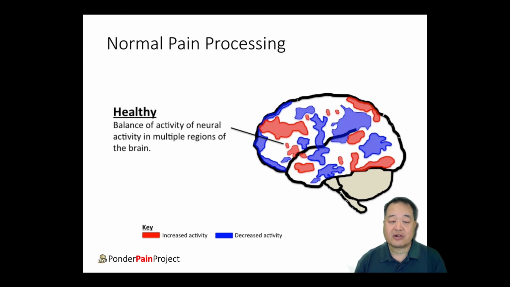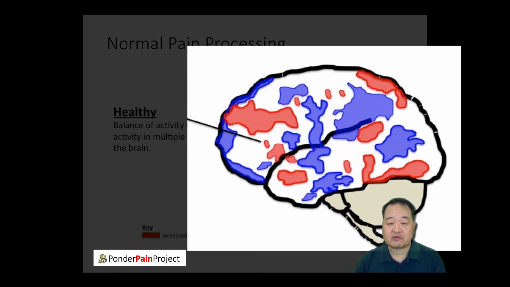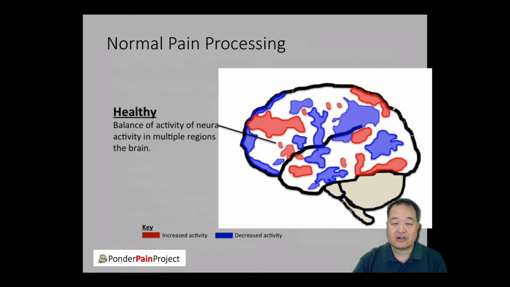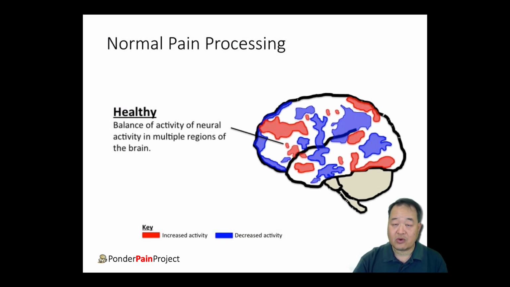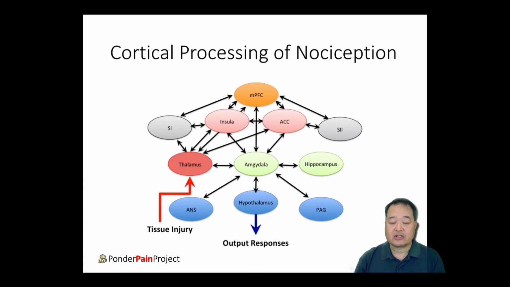The interesting thing is that our brain sets up a normal pattern, and when we look at the normal pattern of processing pain, we see things light up. In a healthy brain, we see a balance of areas that are quiet, which are blue, and areas that are more active, which are red. So the question is, what areas get more red, or more active, when we start to experience pain? Even though we expect to see it consistent with every person, it's not, because every person's experience of pain is different, and that's what makes it unique.